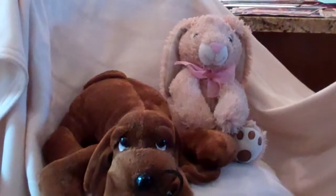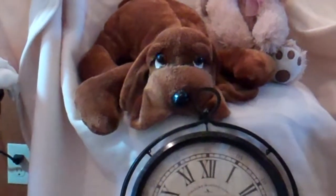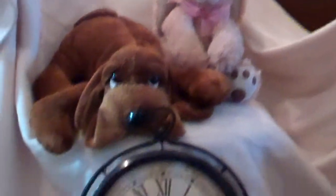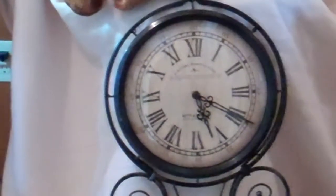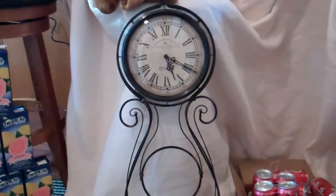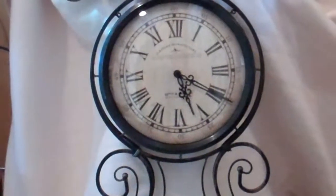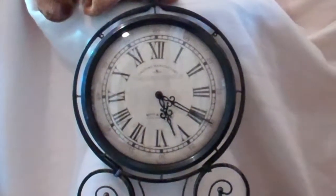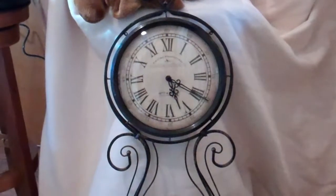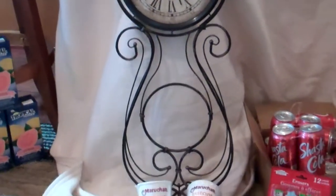A few days ago by a neighbor's dumpster they had some stuff sitting out, so I stopped and checked. There was a little drooly-mouth puppy and a cute little bunny sitting in the stuff, so I had to snag those. There's also this clock that came from the sweet spot — it has no pendulum but it does keep time really well. I've got a pendulumless clock and I'm not sure where I'm going to put it, because I've been getting quite a few clocks lately. I'm starting to get a lot of clocks in the house.